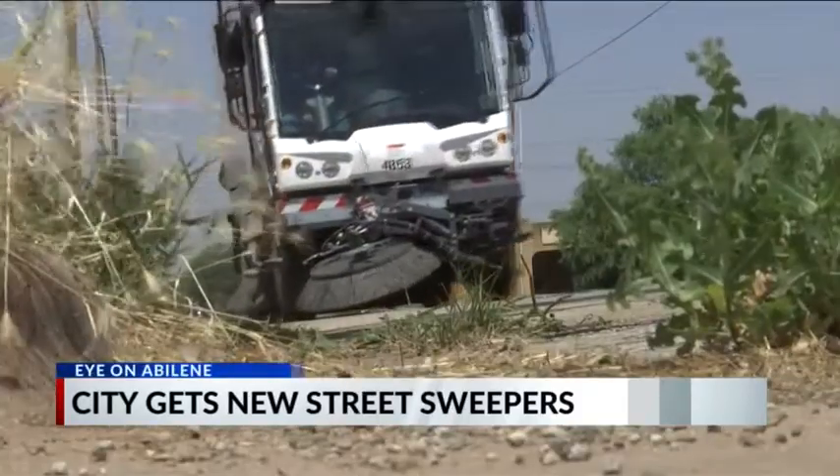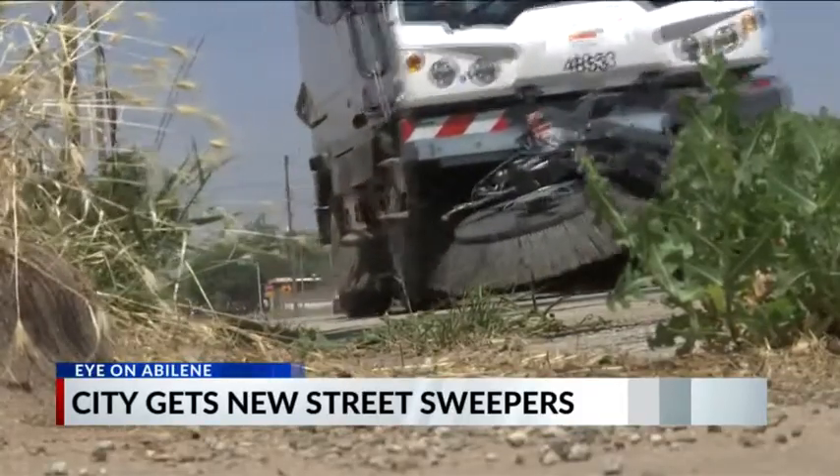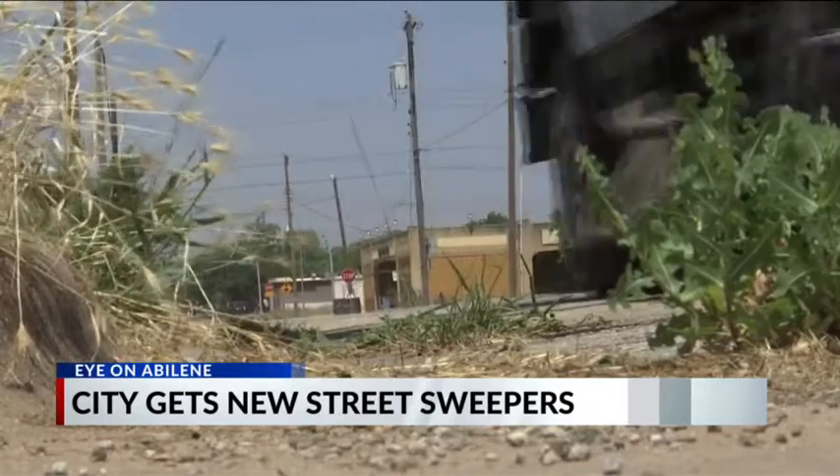If we can pull the material up and get it as far removed, it doesn't get into the open channels and the lakes and the streams throughout Abilene. They're hoping to pick up more than four tons of extra stuff just laying around — that's enough material to fill two full-size Olympic swimming pools.